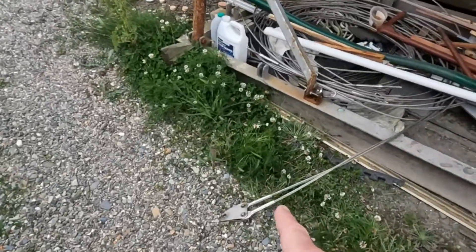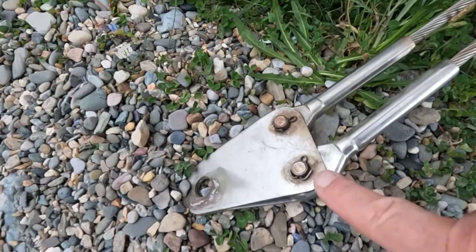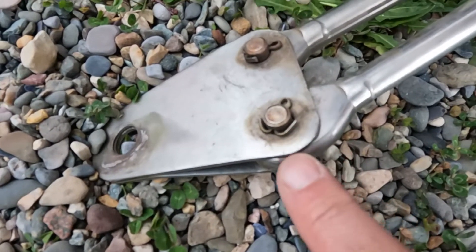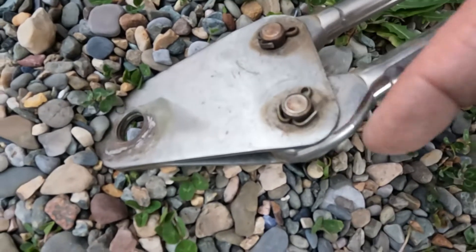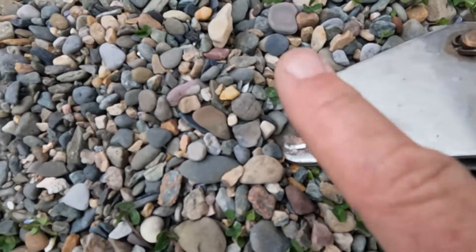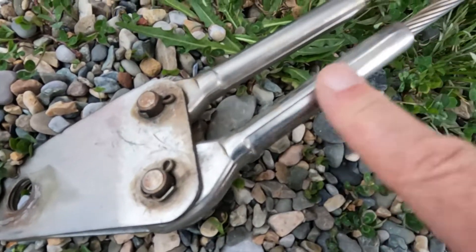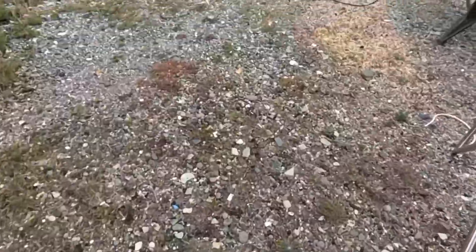When you have traditional stainless steel rigging with these plates, you have lots and lots of points of failure. You've got split pins — Americans call them cotter pins, but they're split pins. You always have to keep checking that your split pins don't fall out, because if that falls out, the pin here can fall out and your shroud will no longer be attached. Then you've got the bolt going through the mast with a split pin to stop the nut undoing — so the bolt, the plate, the split pin, the pin, and the swaged fitting on the shroud are all potential points of failure. We're going to get rid of nearly all of those.